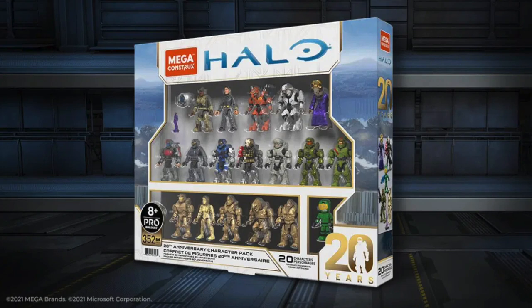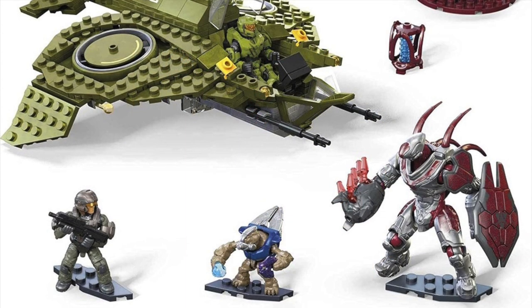Really quick, we're going on to the Halo 20th Anniversary Figure Pack set, which comes with a plethora of figures from all different walks of Halo. We discussed this on the show previously, but there are a lot of cool figures here. I'm definitely looking forward to the Ratas Vadam figure — that's probably going to be my favorite — and the long-awaited Miranda Keys. It's great to see these figures finally coming out.